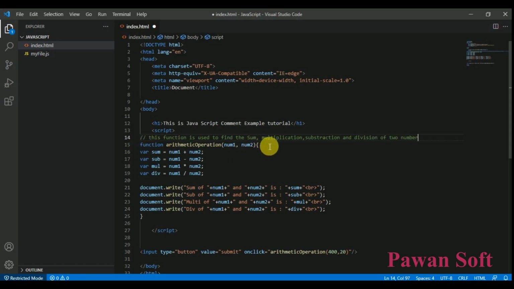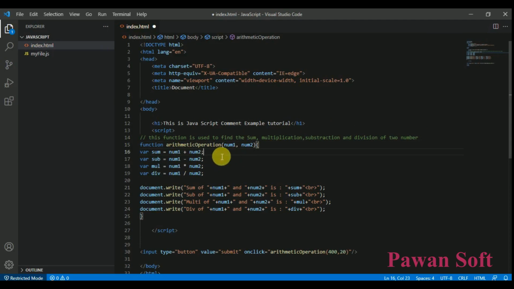If anyone who doesn't know any programming language reads it, they can understand that this function finds the sum, multiplication, subtraction and division of two numbers. You can write it above the function also, or here, as you wish.